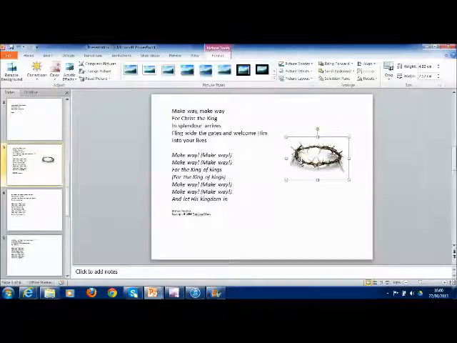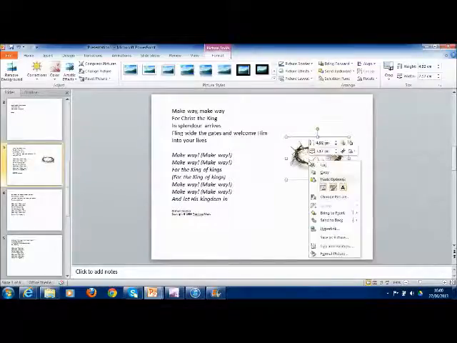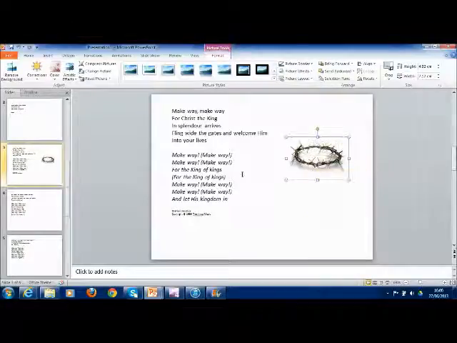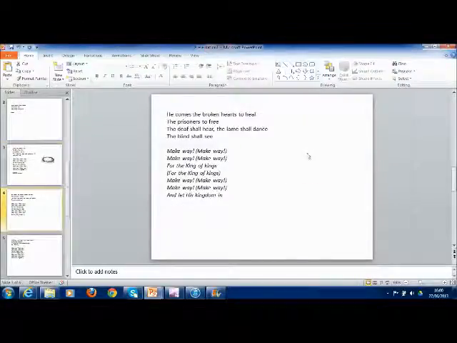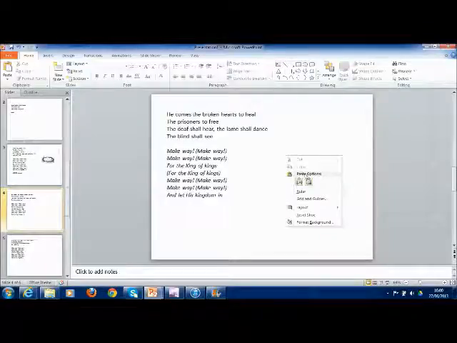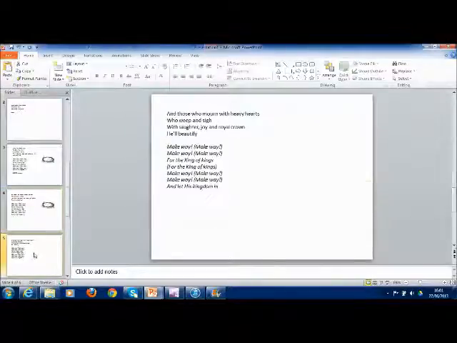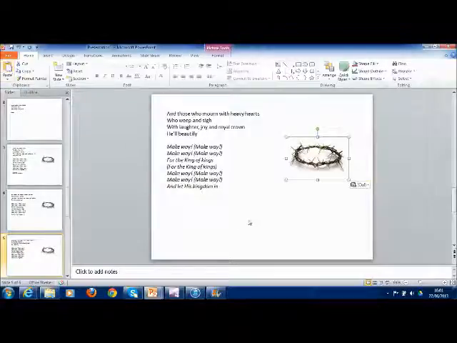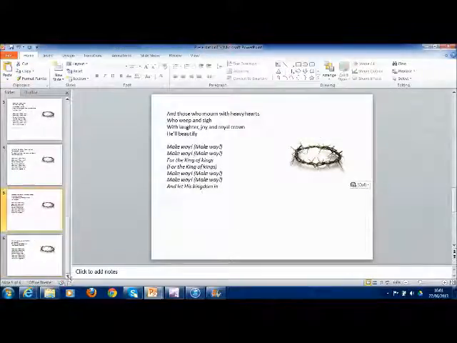Now if you want to put the picture on the next slide, you can just right click on it and then click copy, go to the next page and then paste it. Or just hit paste at the top. One of the two, doesn't matter. And that's how you put him into your service.